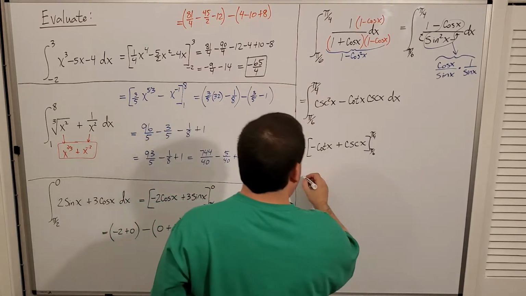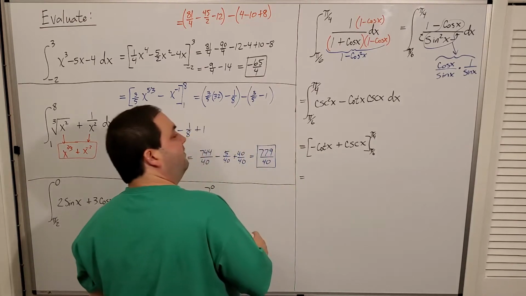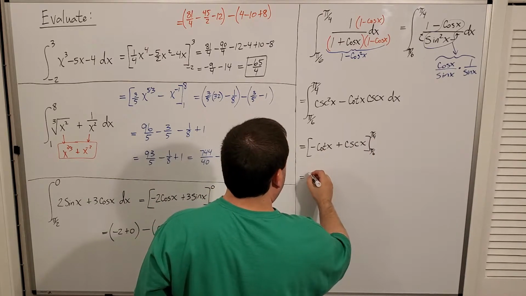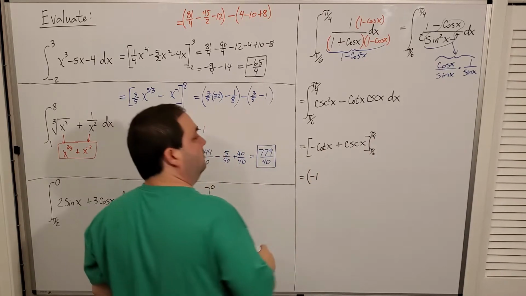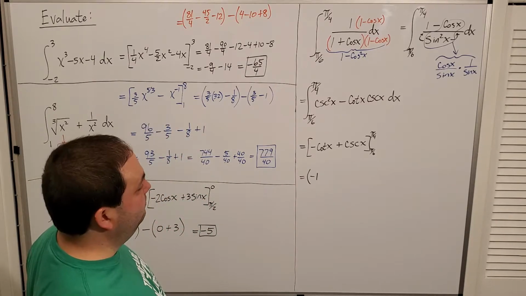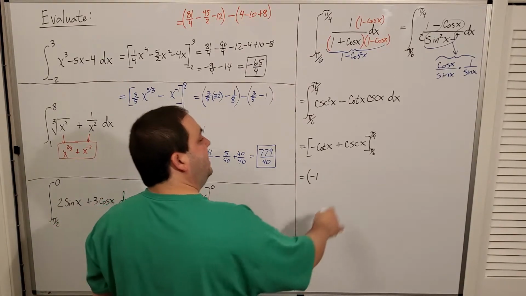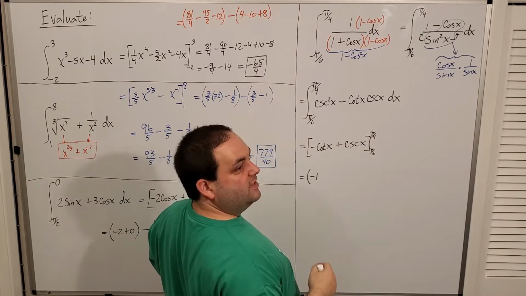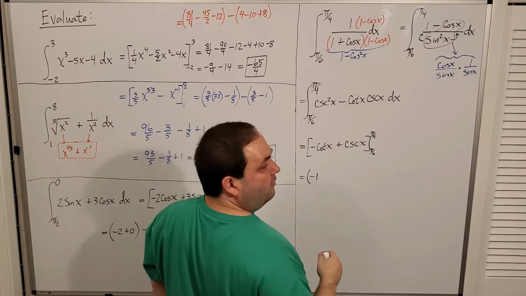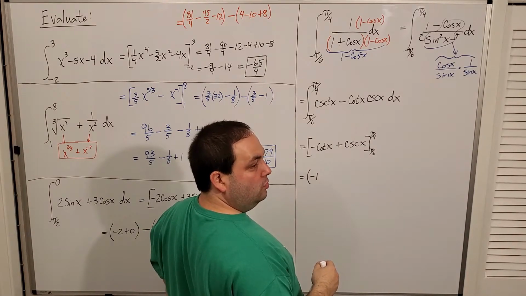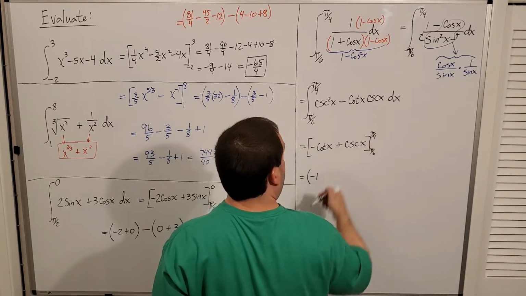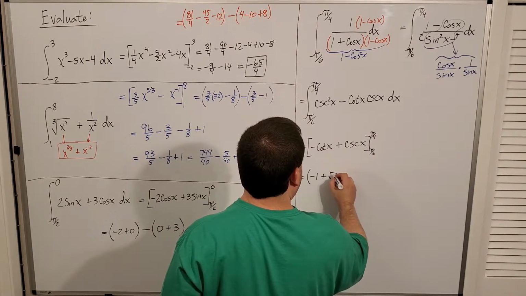Alrighty. So then let's start plugging in some values, right? Cotangent of pi over 4 is 1, right? Because tangent of pi over 4 is 1. Cosecant of pi over 4. Well, remember, cosecant is the reciprocal of sine. Sine of pi over 4 is square root of 2 over 2, or 1 over square root of 2. And so cosecant is the reciprocal of that, so that would just be square root of 2.